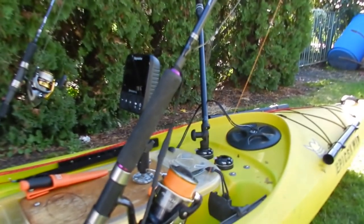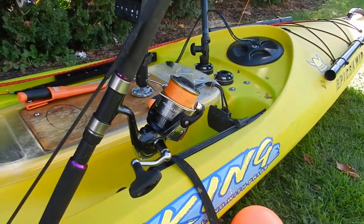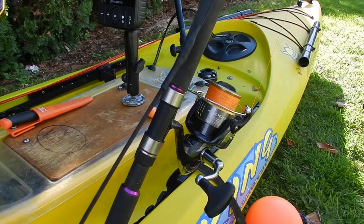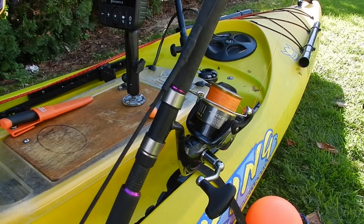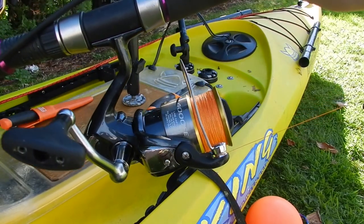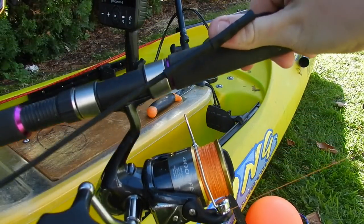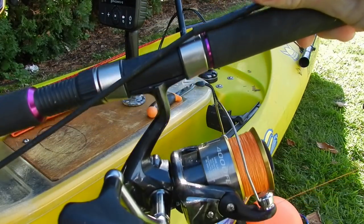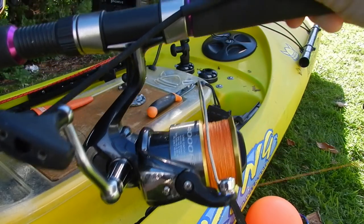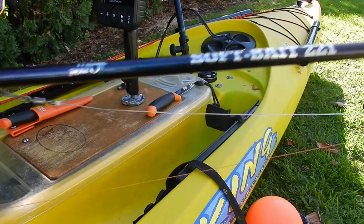So first rod here, I'll move this out of the way, is my Sedona FE, and this is a Shimano reel, and I use it for my soft baiting and my light stuff for gurnard on ledger rigs. So this is just a great little reel. It holds about 200 meters of braid on it, and the braid I have on here is Inferno braid from Black Magic, which I really like using. It's good strong stuff and has a very good feel, so that's what I use there. And the rod I have it on is the soft bait 221 from Black Magic.